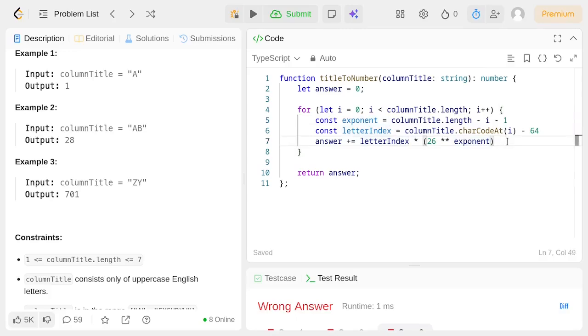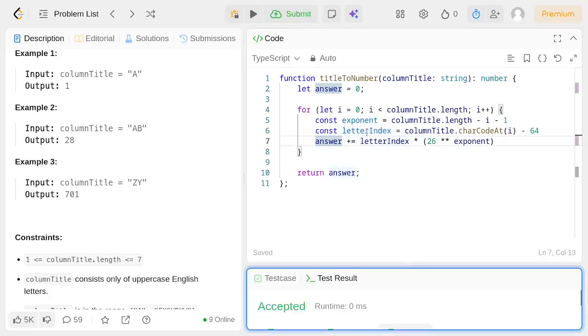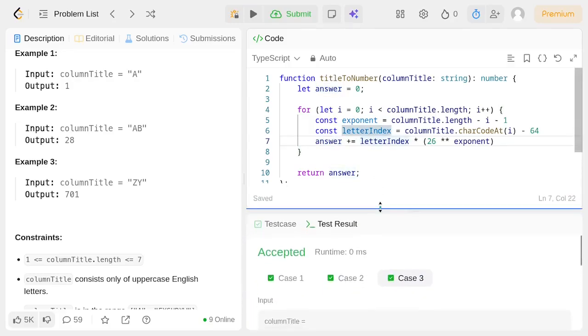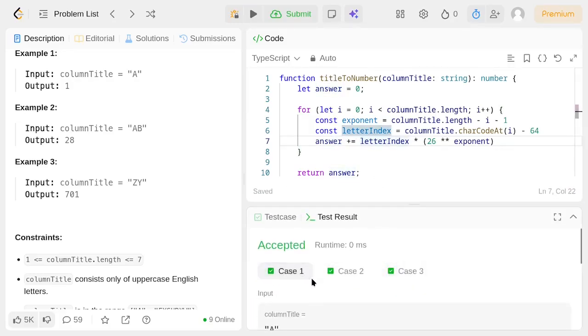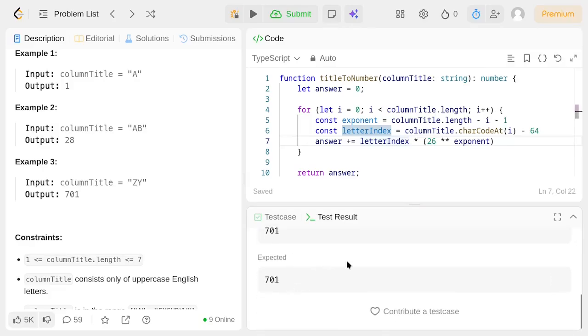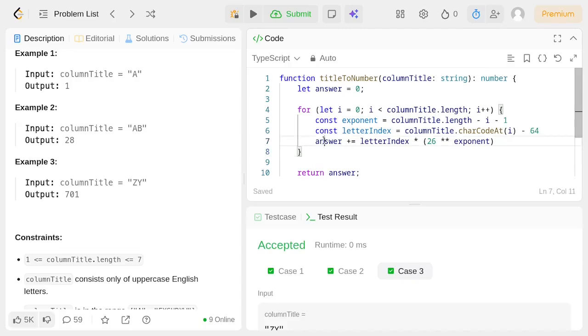And we can just run this code to see if it works, and we can compound the answer on every iteration. So we have the accepted answer. On the three of them, we have 701. So this one is going to accumulate every letter index based on the current iteration.